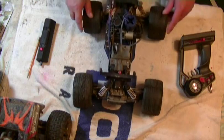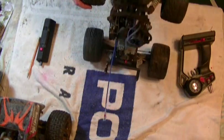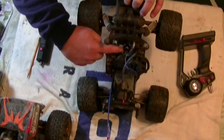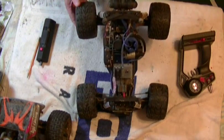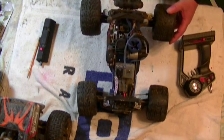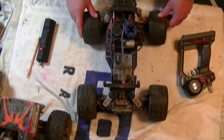Anyway, be sure and keep your filter very clean. This one's not really got a transmission. It's got a clutch and everything right in here. Slipper clutch, and this one's not 4-wheel drive. You can see my bearings are getting bad, and these back wheels, I need to change them out. But this truck's a couple years old too, had a lot of runtime on it.